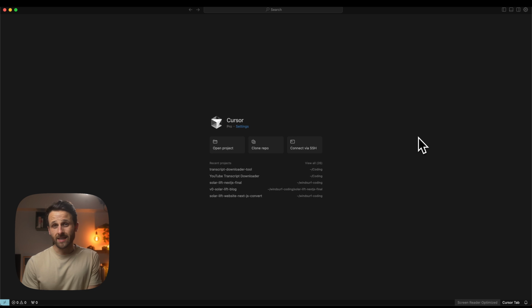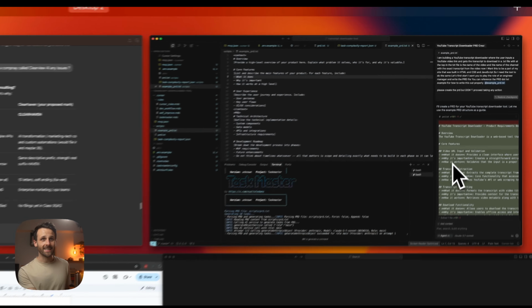I'm not going to walk through how to set up Taskmaster because it is kind of a lengthy process, but what you can do is just go to YouTube, or do like what I just did and just ask ChatGPT. And then you can just go through step by step with ChatGPT to actually set this up. But let me show you what it did because it's pretty cool.